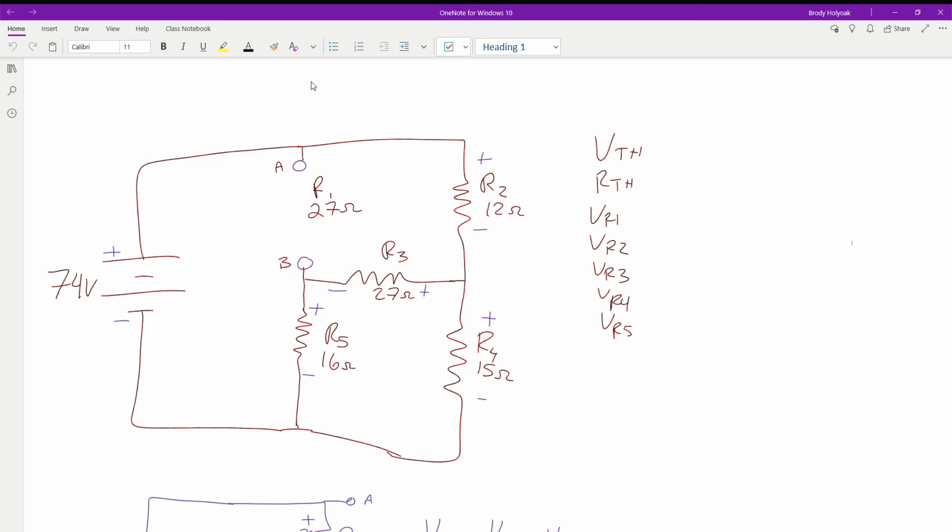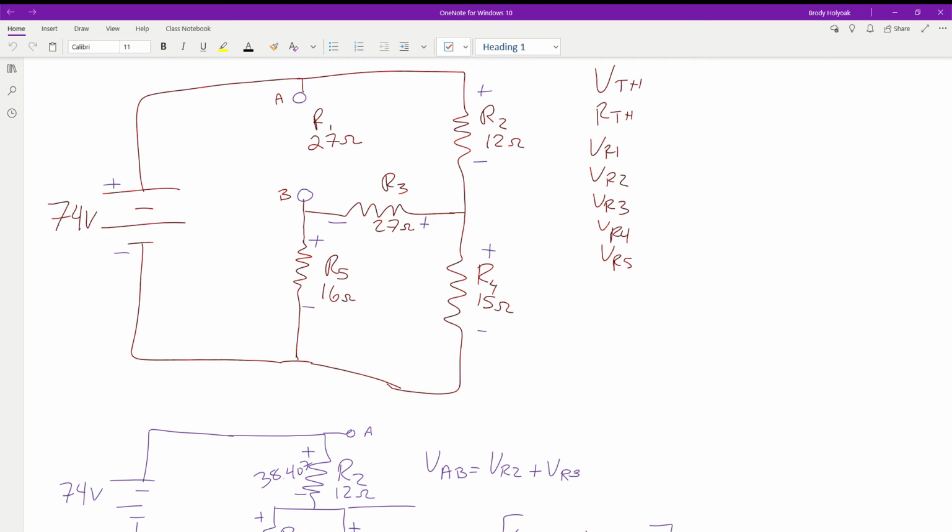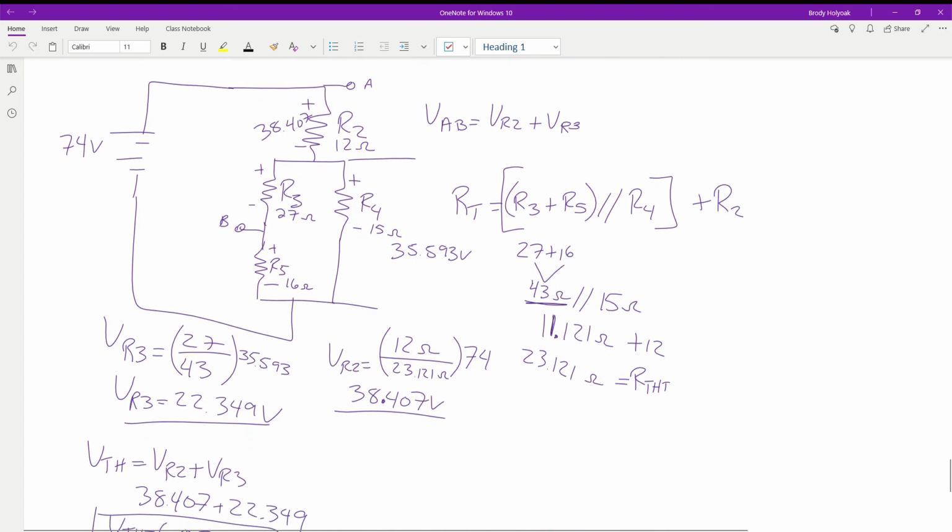All right, let's get started. So yesterday we were working on another one of these bridge circuits. We were going through and solving for all of the voltages. And like I was telling you guys yesterday, if we Thevenize this across R3, that's going to make it so that we have to use simultaneous equations and possibly Thevenize on a second resistor as well to solve for all the voltages. If we choose one of the other four resistors to Thevenize, we can then go back through and solve for the entire circuit.